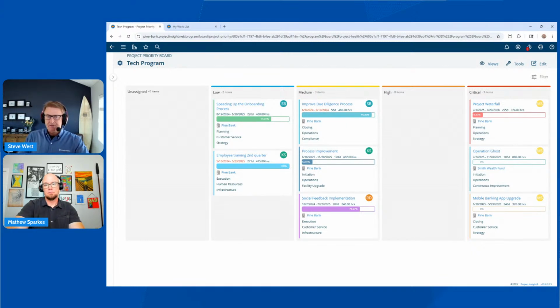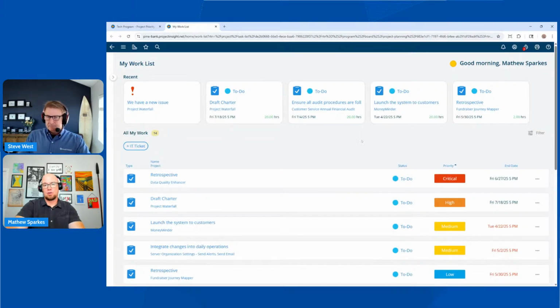And then obviously the view is a simplified way of seeing where things are. I like this idea of being able to track priorities because that can get to the granularity of me as just an individual contributor and what I see on my work list as well.